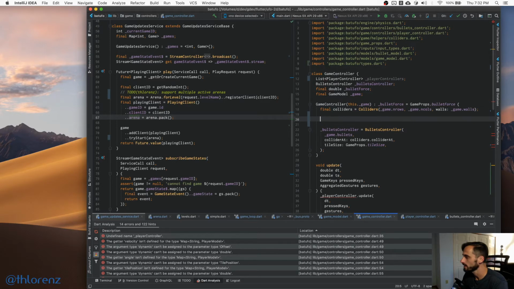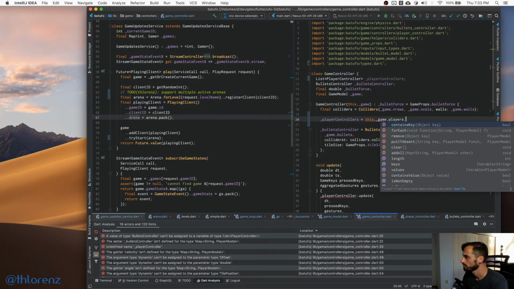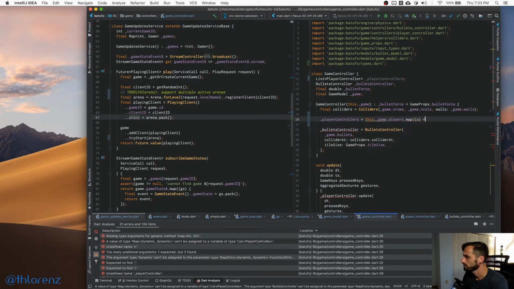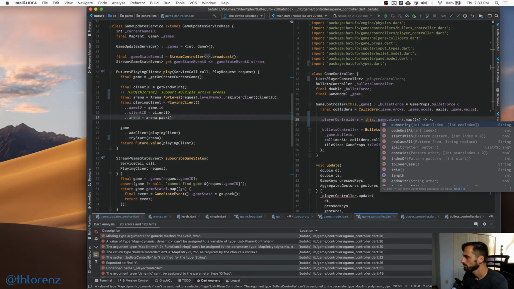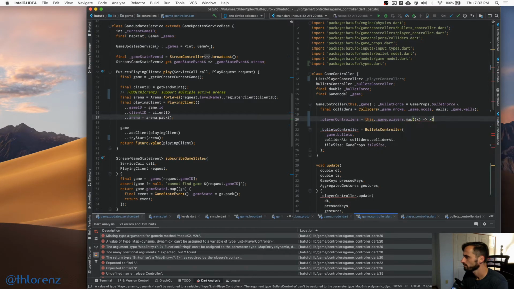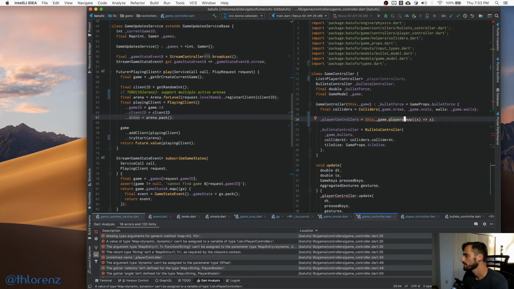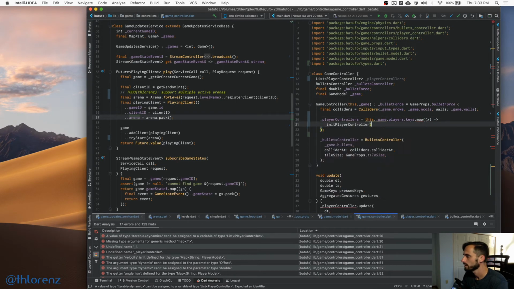So what you can do is we can say that the player controllers is the, actually the keys, and then we'll just say that with this one we're going to create an init player controller from.